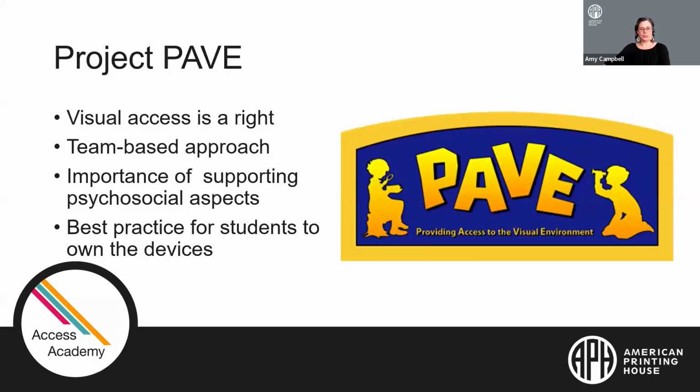So being evaluated, learning to use devices, and then routinely using these tools need to be a team effort. We know that psychosocial factors can't be ignored. We've talked about that throughout this webinar series. And this is something that Project PAVE stands for. Also, and above all, it's best practice that students own the devices and not be restricted from their use. For example, we want to encourage them to be able to transport the optical device from home into school and then back again.